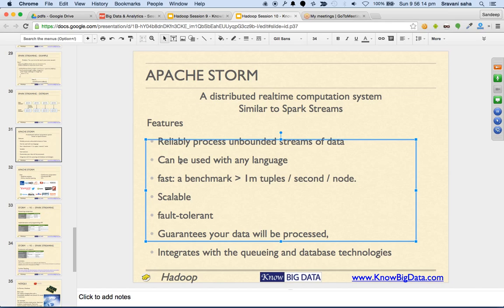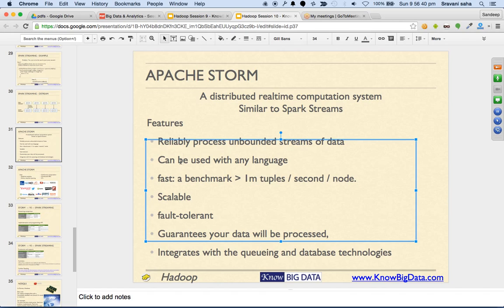Okay. So the design principles are: Apache Storm can be used with any language because it provides service bindings, it is scalable, and fault tolerant, meaning if any machine goes down, there are other machines available. It guarantees that your data will be processed, no matter what happens.